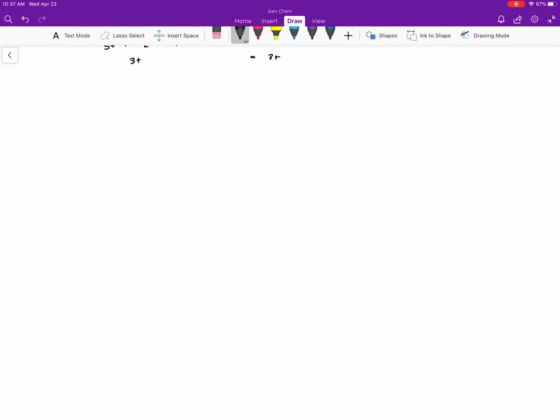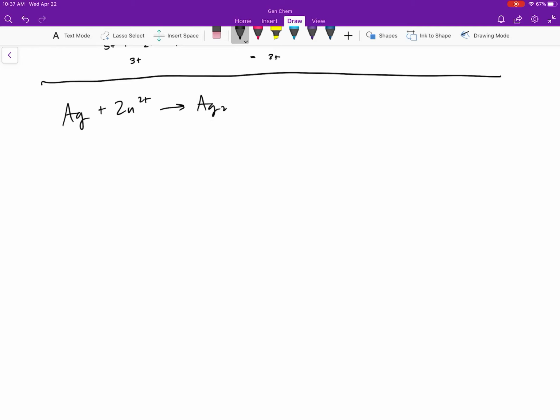All right, so basic example. So this is my balanced chemical, well, not balanced, my unbalanced chemical equation. This is my redox equation. It's in basic conditions. Okay, so to think about what that means.